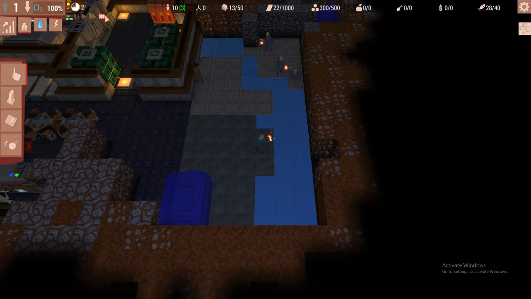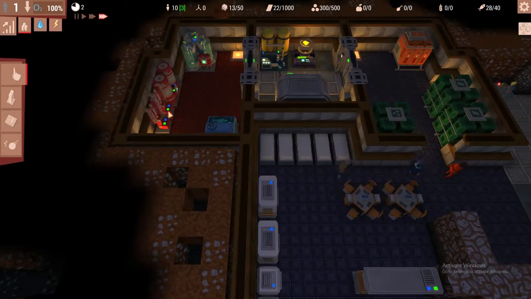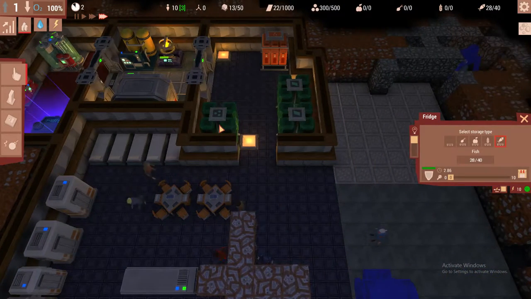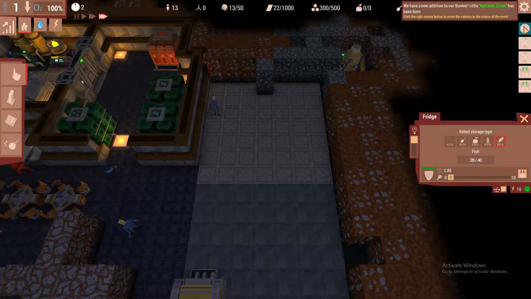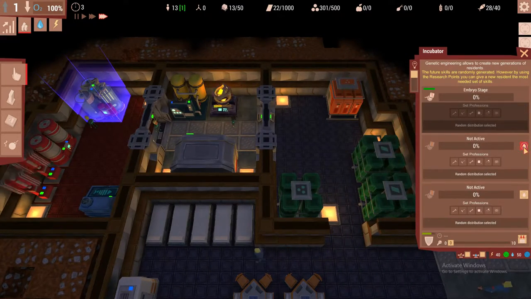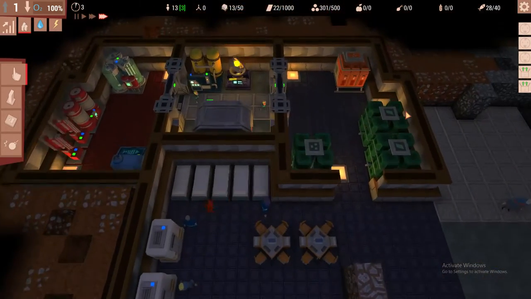Okay, let's run through quickly. These are oxygen generators. That's food storage. That's my next goal, to get food in, because we only have 28 fish and we're not actually producing any food at the moment. I need to put in a farm. Okay, there's my first bunch of embryos born. They're just kids at the moment, but in a couple of cycles we'll be good to go.